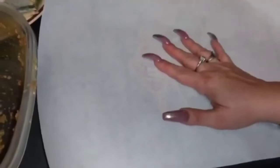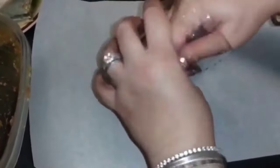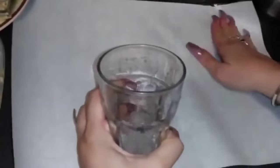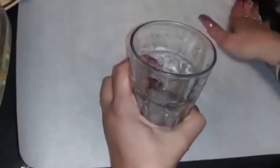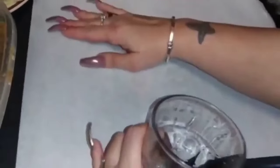Pastel paper, and I find that it's easier to work with if you wet it just a little bit. My hands are clean, okay, so I'm just gonna wet it just a little bit. You can use a spray bottle. I didn't have one on hand. I have to get one. So I wet it, and it works better if you wet it. My hands are clean, so don't worry about that.